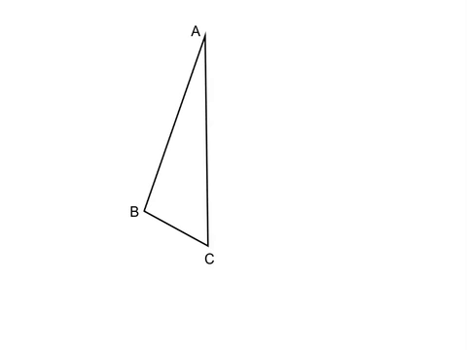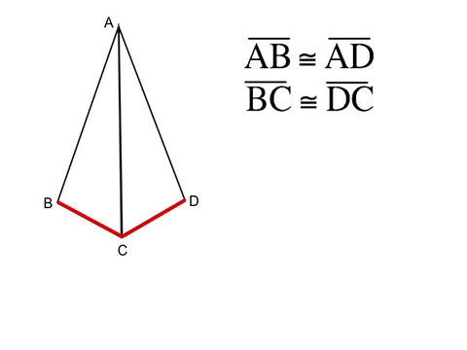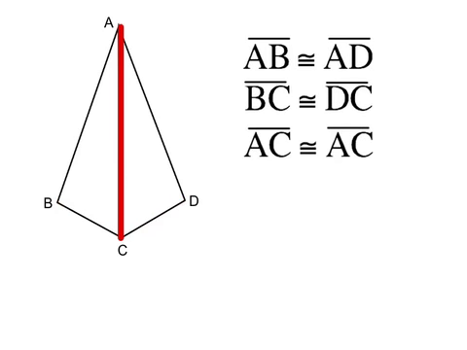Well, here we take a look at a triangle, and we copy it and reflect it. So now we have 2 congruent triangles that share a side. So let's mark out the corresponding pairs of parts. Side AB is congruent to side AD. Side BC at the bottom is congruent to side DC. And the one in the middle is shared by the 2 triangles. So side AC is congruent to itself.